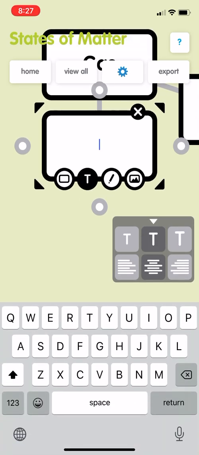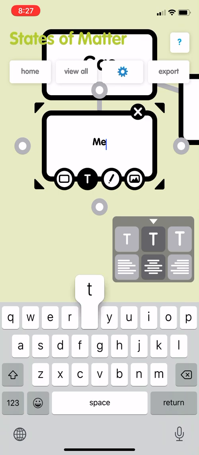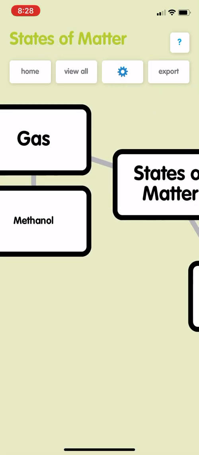I actually went to Google just to make sure I got the right name of this. And the gas I am describing is methanol. Okay, you might not be familiar with methanol. It can be a gas and it can be a liquid. But when it's a liquid, it's like gasoline. It is used with gasoline or independently. It's a little bit less expensive to produce than ethanol fuel, if you've heard of ethanol before.